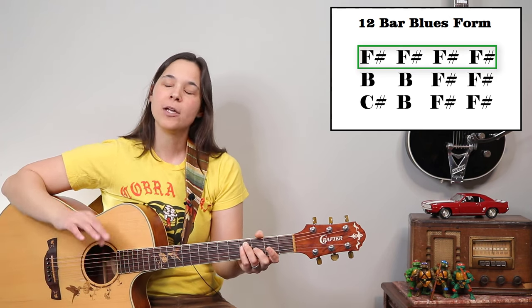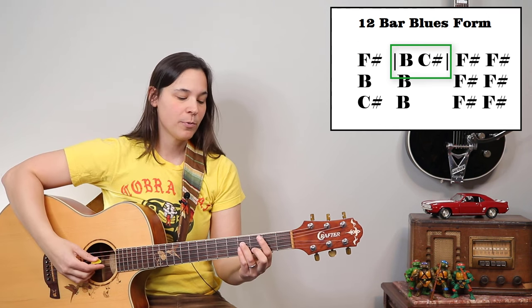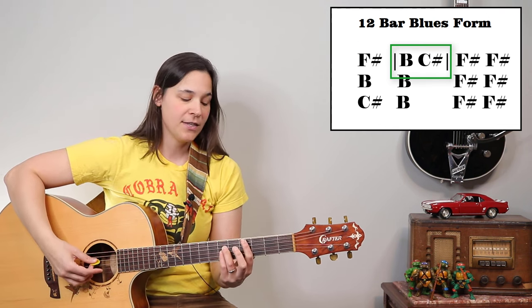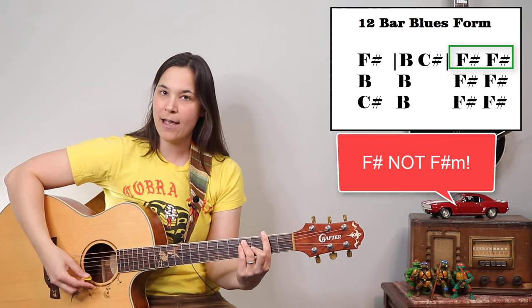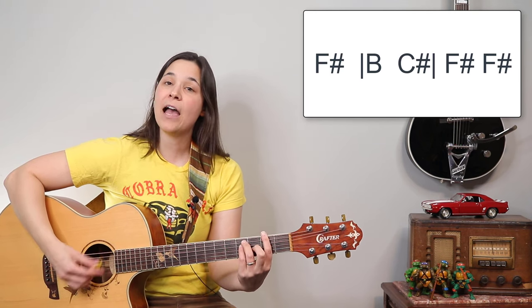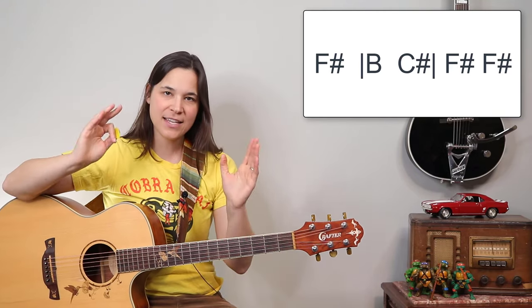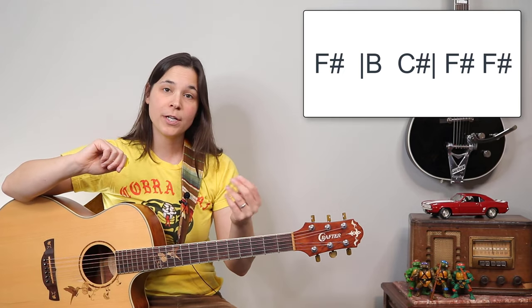Let me explain. So we have, typically in 12 bar blues, you would play 4 measures of F sharp. In this song, we don't do that. We play 1 measure of F sharp, and then the second measure is actually a split measure. It's gonna be the B, and then C sharp, and then back to F sharp minor. So the chord progression would be F sharp minor, half measure of B, half measure of C sharp, then F sharp minor for 2 more measures. So it's still doing 4 measures, it's just that second measure is split between the B chord and the C sharp chord. She also does this on the second measure of the second line.